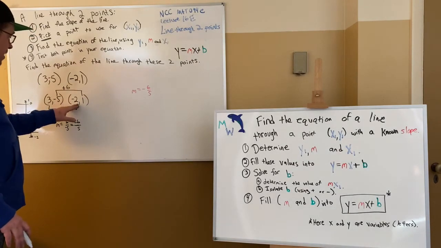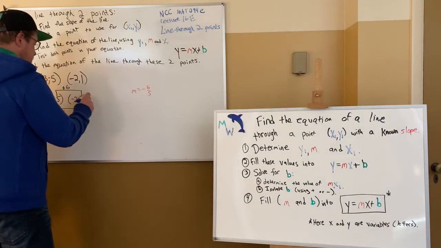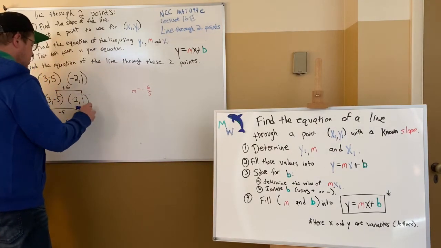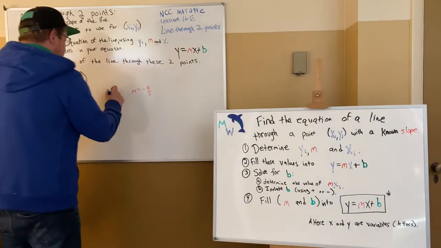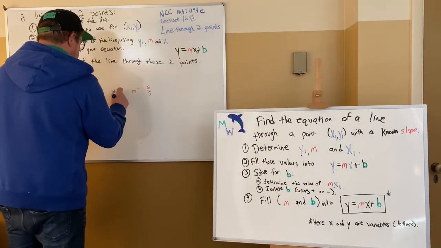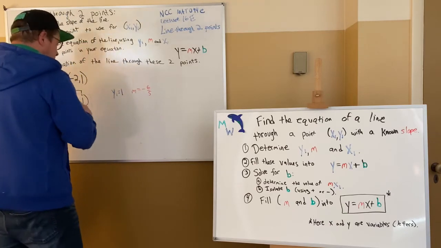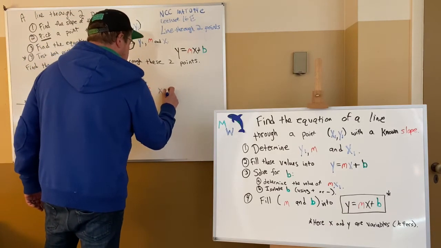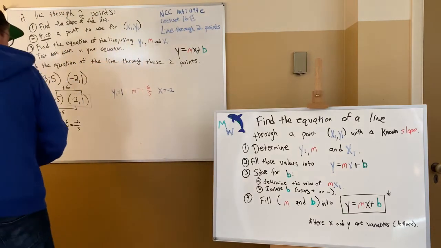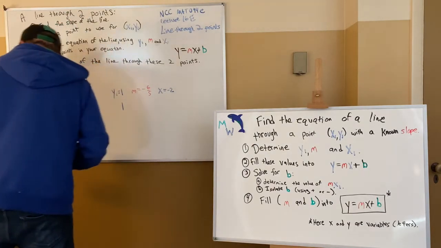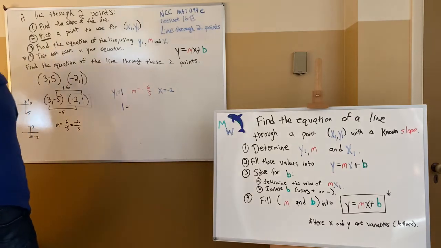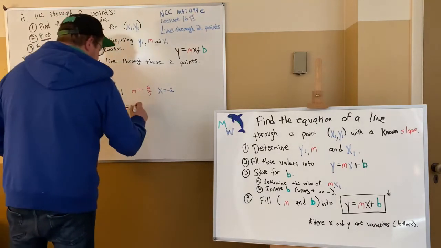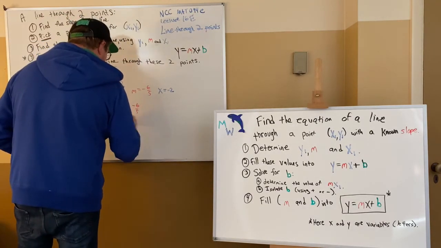I'm going to go with this negative 2, 1 right here as the point that I choose to use. It doesn't have to be. You can use the other one, but I'm going to check it at the end. Anyway, so the y that one offers me is 1, and the x it offers me is negative 2. Y equals mx plus b. So y is 1, equals is equals. M's going in as negative 6 over 5. I gotta know mx is m times x.